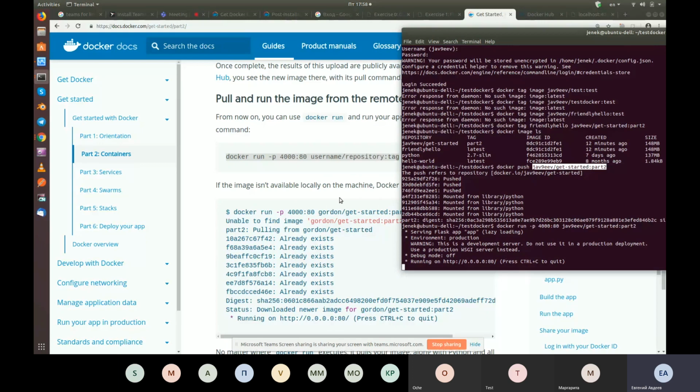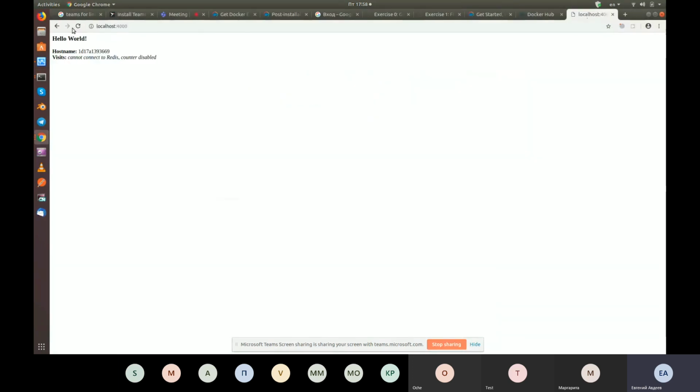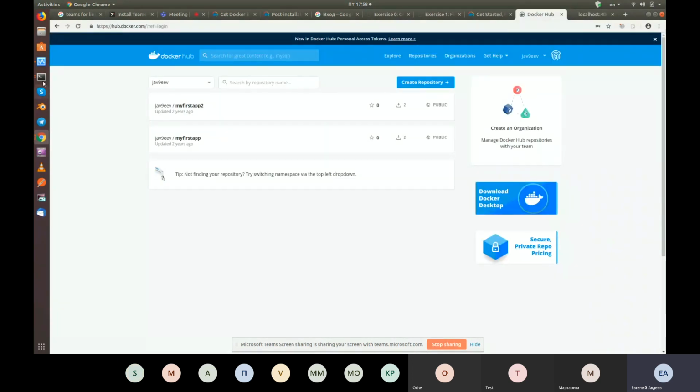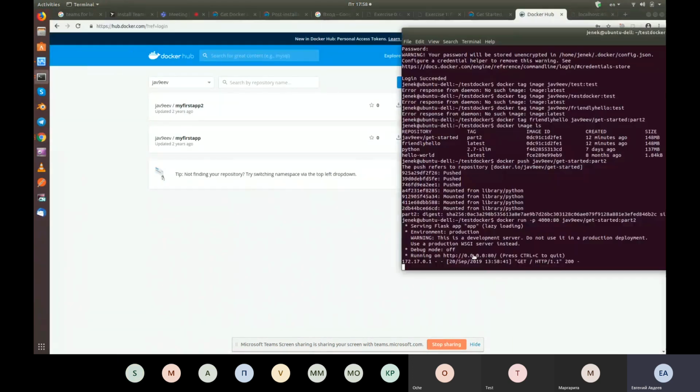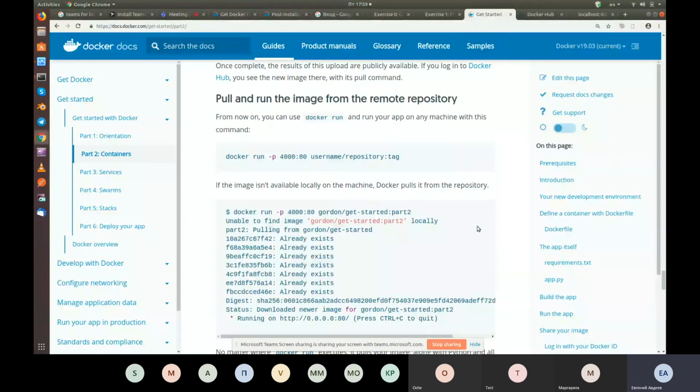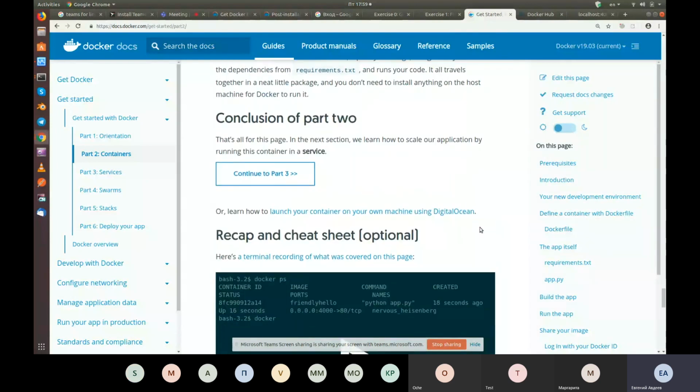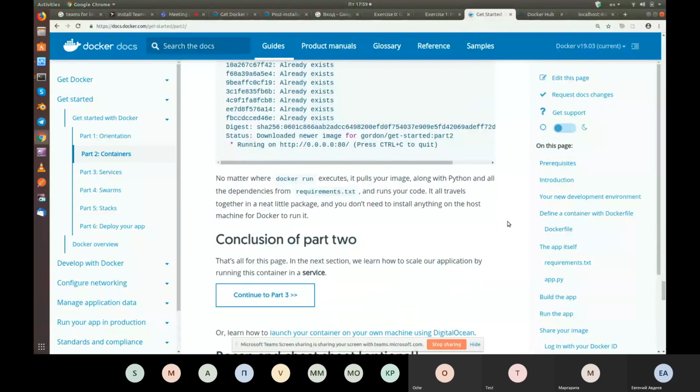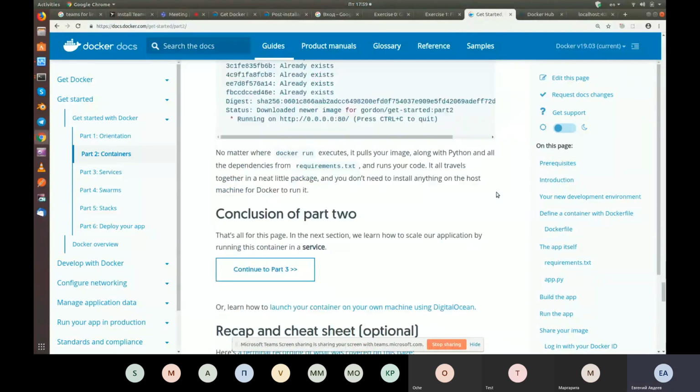Oh, it's already running. And the host name is ad5c. It doesn't show here. Okay. So that's all about the introduction to Docker.